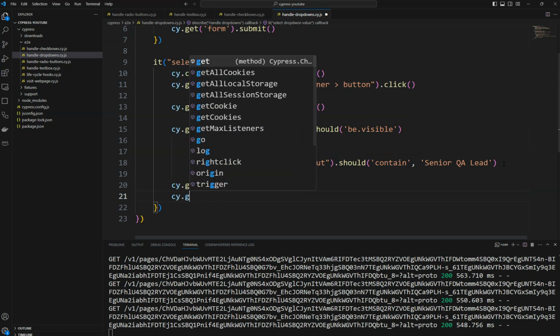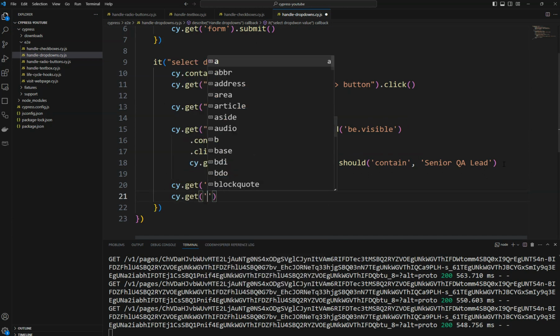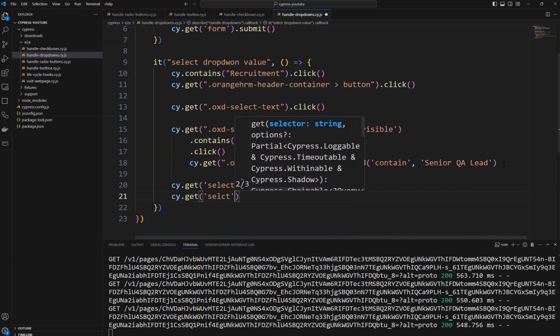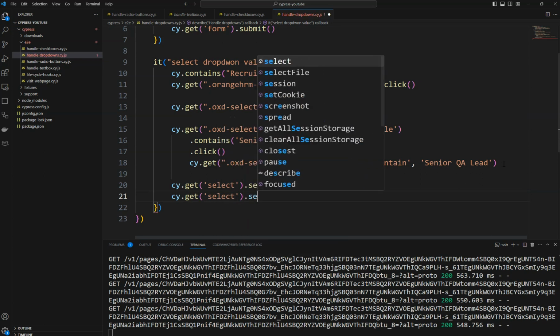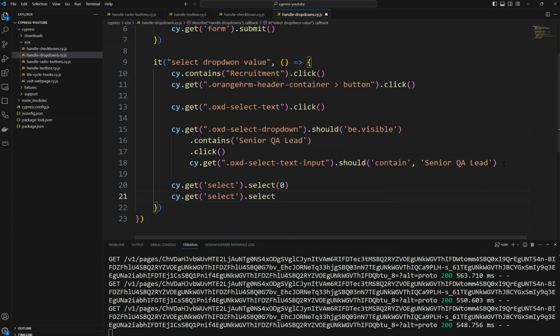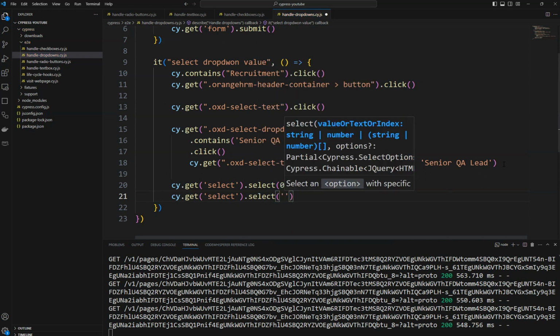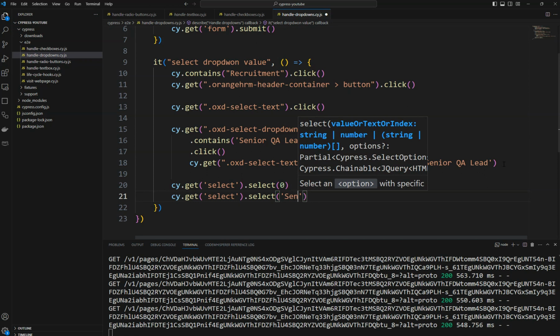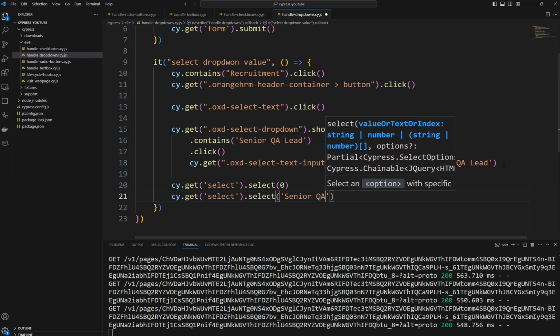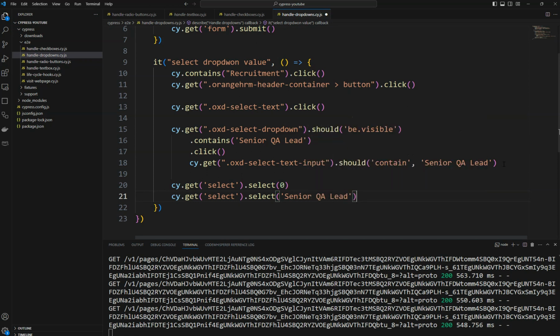Or cy.get select and then use the select command, and pass the text that is appearing, Senior QA Lead. Like this also you can pass.